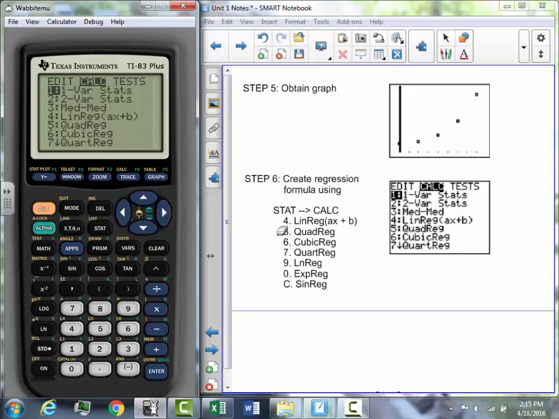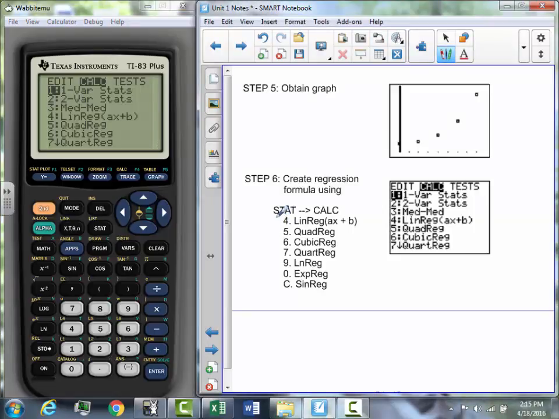We're going to use, over the course of the whole unit, some of these buttons. 4, 5, 6, and 7 are a linear regression, a quadratic regression, a cubic regression, and a quartic regression. Those are the main ones that we're going to focus on today. Next week, when we talk about exponential graphs, you guys will need to use an exponential regression. The week after that, when we do logarithmic graphs, that's actually what LN stands for. That's going to be a logarithmic graph.